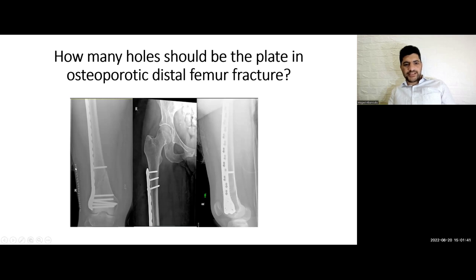Also, it is a biological system. Here you can see the staples, a small one in the distal femur and a smaller one in the proximal femur. This is the recommendation for any osteoporotic fracture in the femur. The principle is to splint the whole femur with this plate, putting few screws proximally and few screws distally, splinting all the femur, distributing stiffness over the femur and low stiffness around the fracture. Thank you.